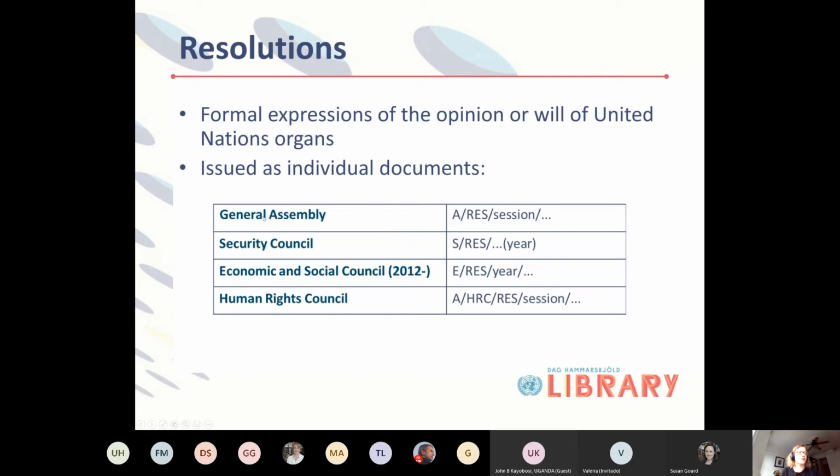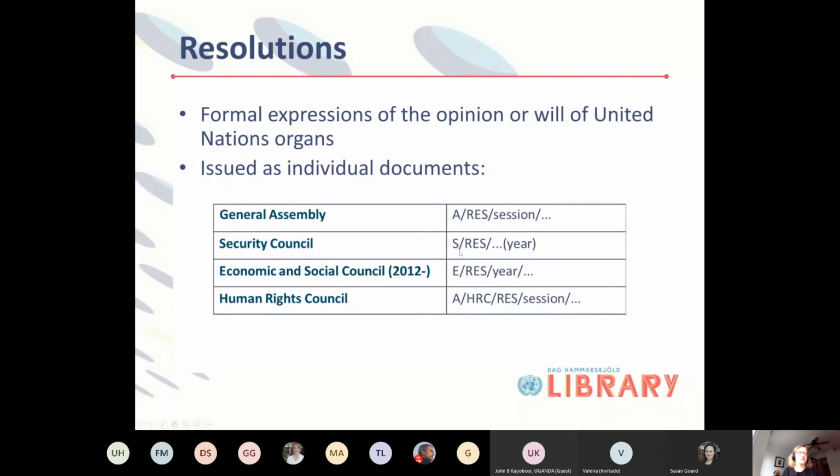So we have the General Assembly. The General Assembly resolution follows the pattern A/res/session information/sequential number. Then we move on to the Security Council.